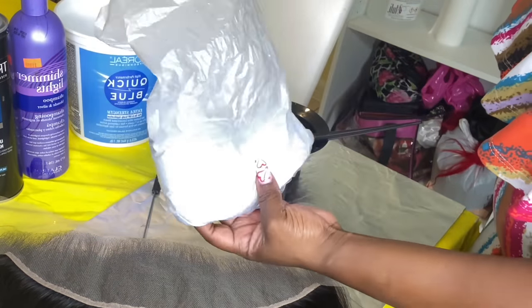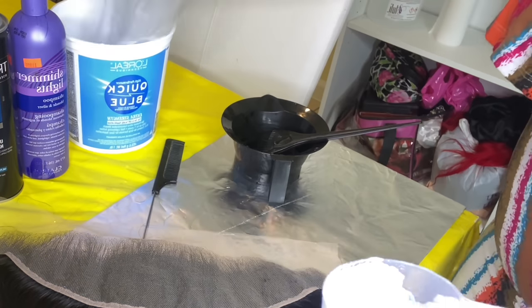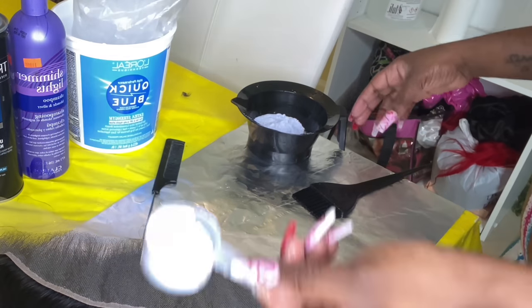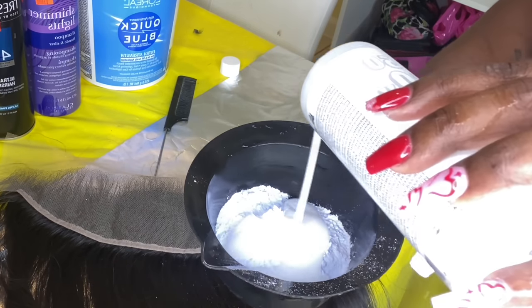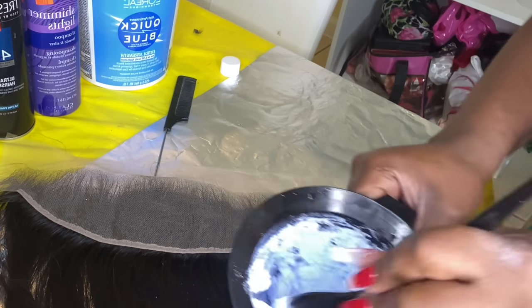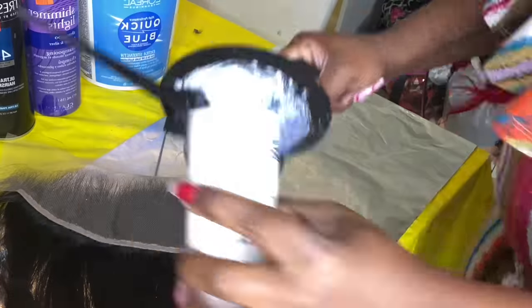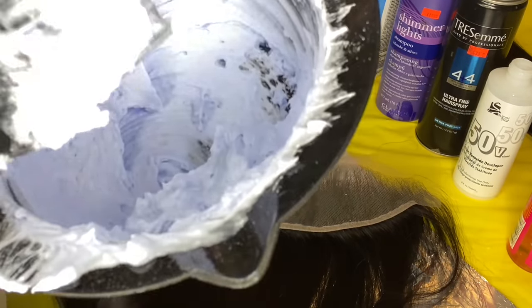And when it comes to bleaching knots, I like to use the Quick Blue bleaching powder over the BW2. One, because this powder is thicker. Usually when you use the BW2 and you add liquid, it gets watery really fast. But with this Quick Blue powder, it's very thick, so you don't have to really worry about your consistency being too loose, too watery, because it takes a lot for it to get watery, which is also good, because once you spread the powder onto your knots, you do not have to worry about it bleaching over onto the actual hairs and making the hairs blonde, because it's thick and it just really gets those knots bleached really well.